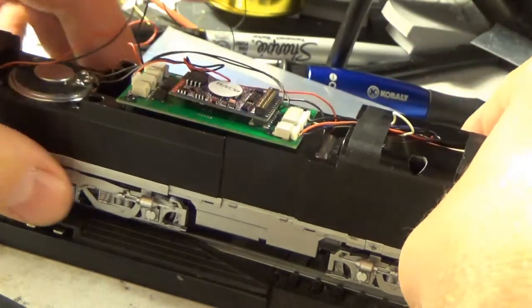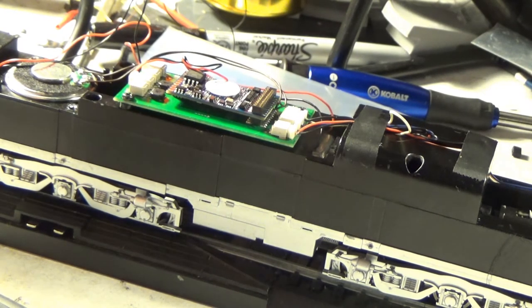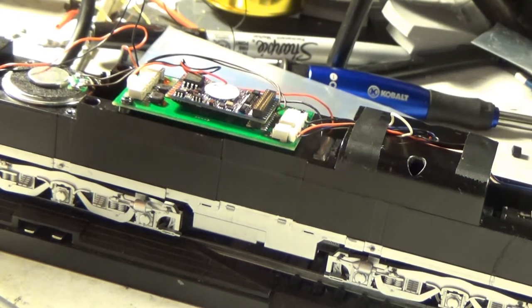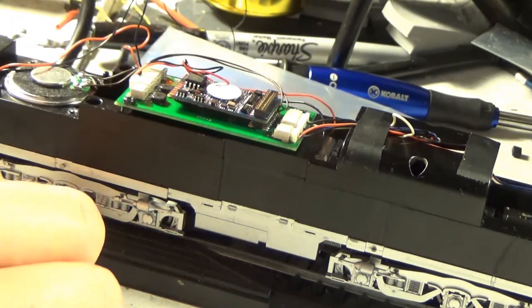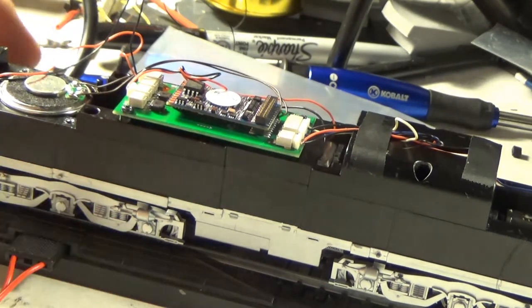Oh, the darn brake cylinder came off. All right, I'll have to re-glue that again. So let us get the connection for this track up here, and let us power this on to see if it'll work. It's kind of a tight connection here. Let's get rid of that thing so it doesn't cause any problems whatsoever. Plug the wire in. Turn the power on.